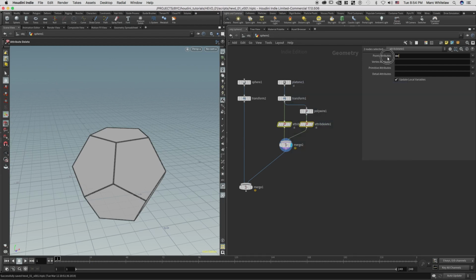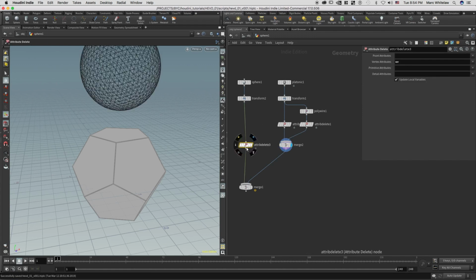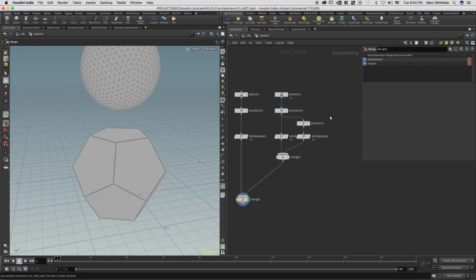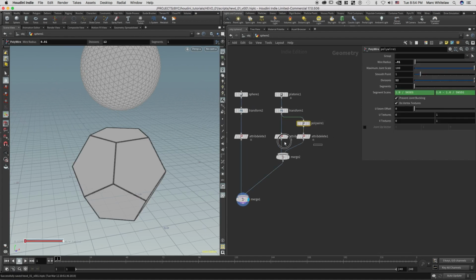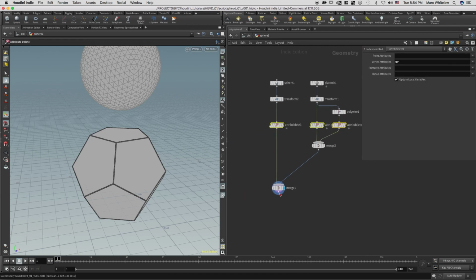So let's cut this and paste it in the vertex attribute. And you'll see that our warning went away. Let's plug one in here because I'm pretty sure it's the same error. And view that. Now we have no errors. So basically when we changed some stuff and dropped down the polywire, it created some UVs for us, and we do not want UVs right now. So I just deleted them.